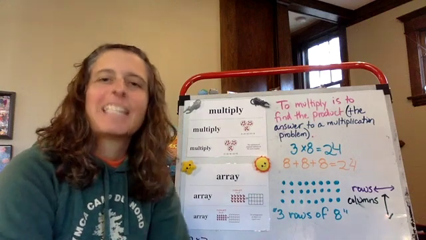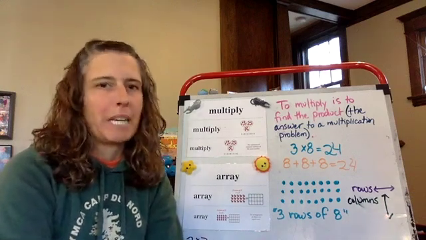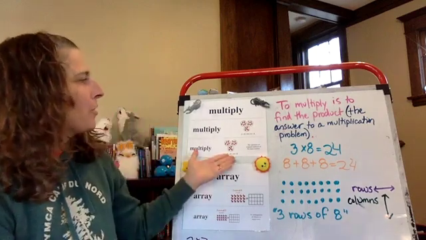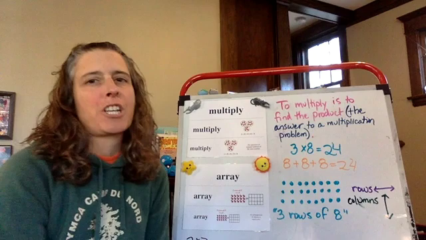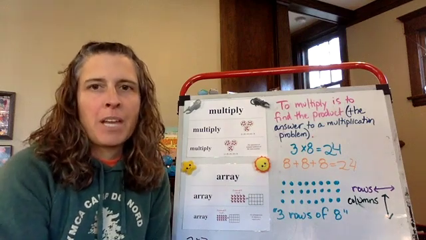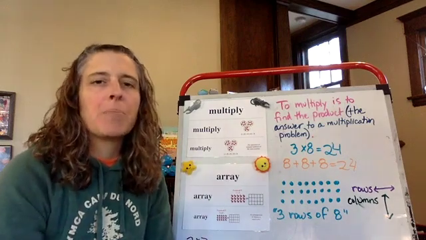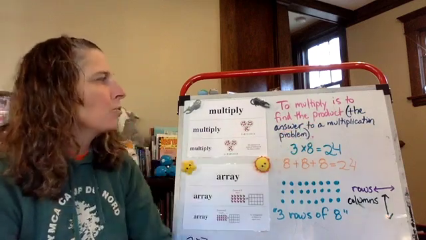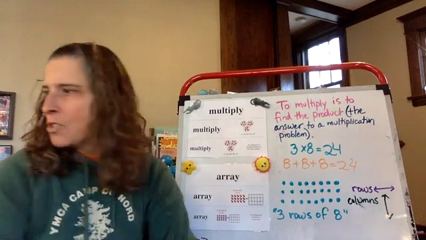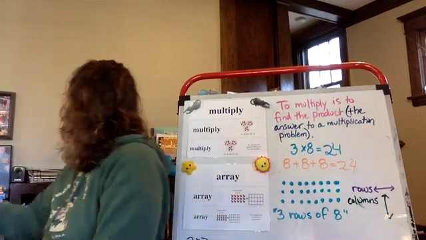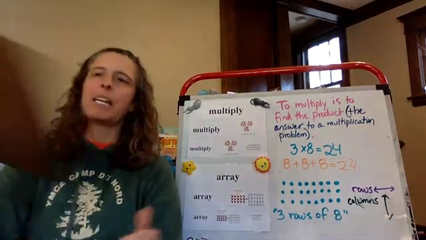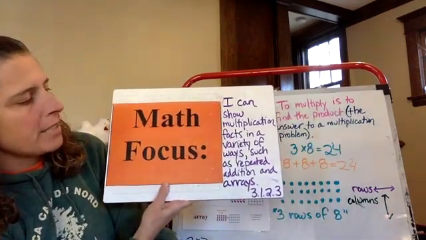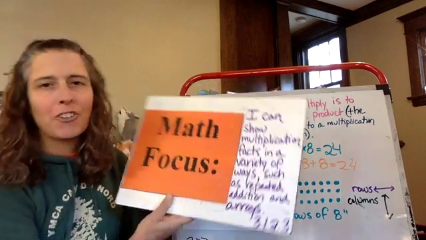Learners, today we are going to continue to talk about multiplication. Remember, multiplication is the operation of repeated addition of the same number. And when we multiply, we find a product, and a product is the answer to a multiplication problem. So today our math focus is: I can show multiplication facts in a variety of ways, such as repeated addition and arrays.